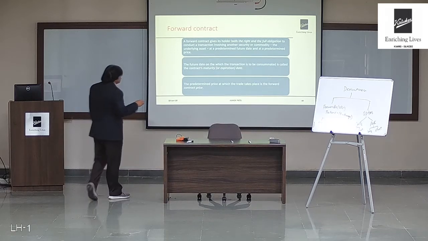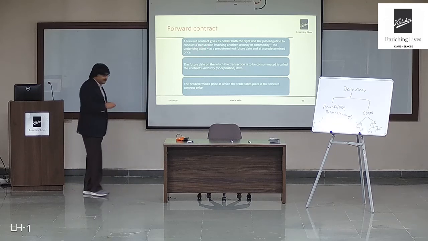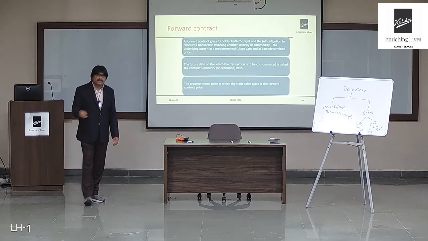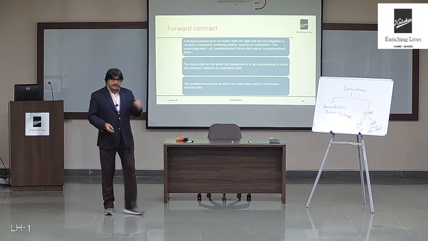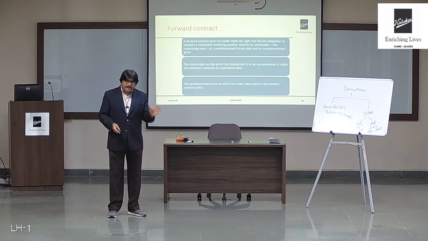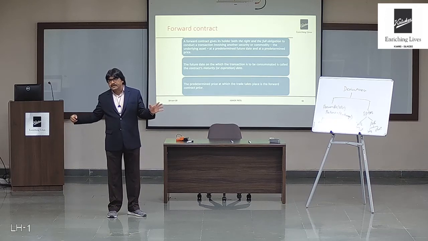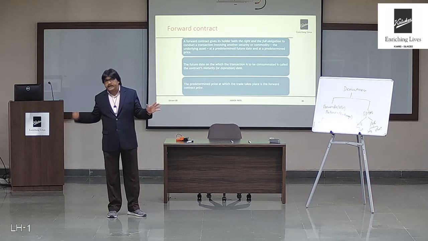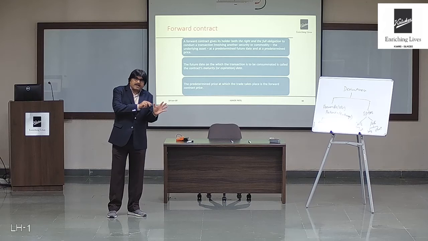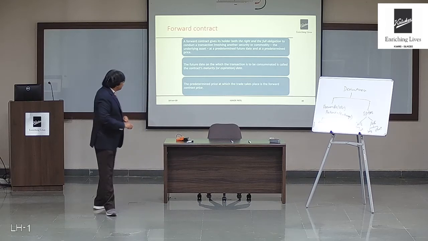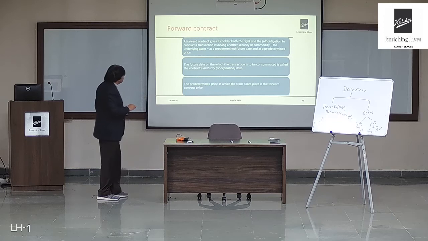Now there is some terminology. As I said, we have seen the terminology which is underlying. I think by now you know what is the meaning of underlying. Just to reiterate, a derivative is a contract, legally enforceable, whose value is derived from the fluctuation of the prices of the underlying asset, some other asset, index, commodity, or stock, or weather as well. So we have seen that there are weather derivatives. As the weather changes, the value of the contract which is signed also changes. So that is what we have seen, underlying asset.